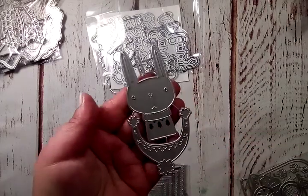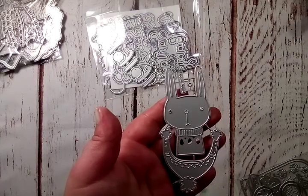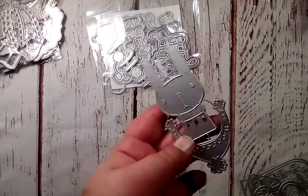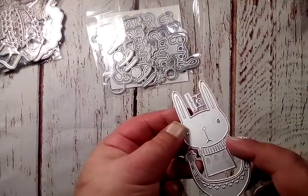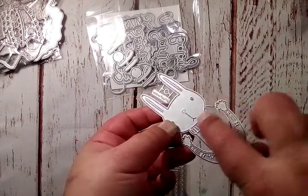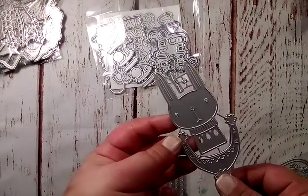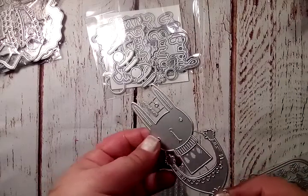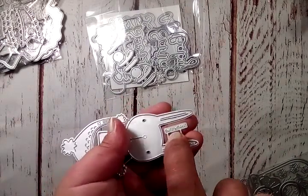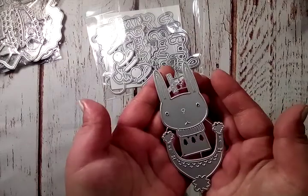This one I ordered a while back. One of our crafty friends — I think it was Vintage Goose, Melissa, Polka Dot Punkin, or Monty — had ordered this, put it together, and it was so cute I had to grab it. You get the bunny and it embosses the scarf and the trees, and then you get the little hat which you can cut in different pieces to get the ends and top, or you could use pom-poms. Also heads up: a tiny little piece at the top that says 'Bunny Moon' is the company name, and the small piece next to it is the layering piece for the nose — not trash!